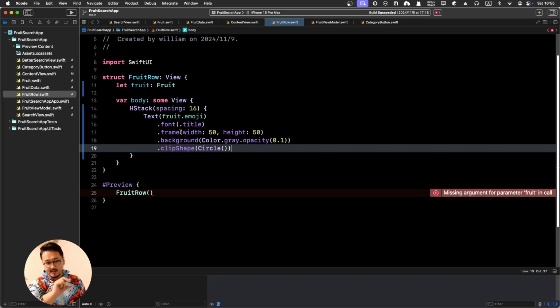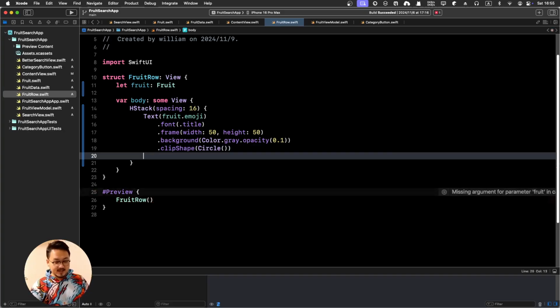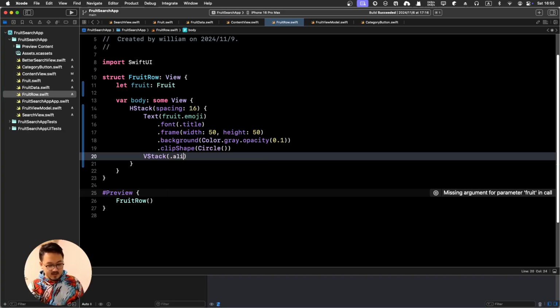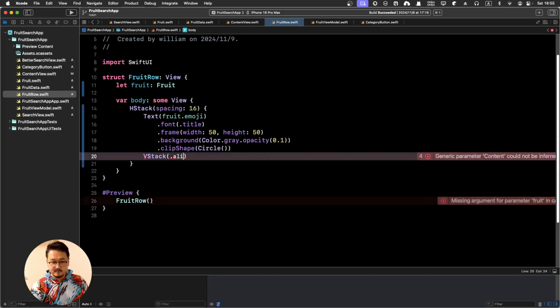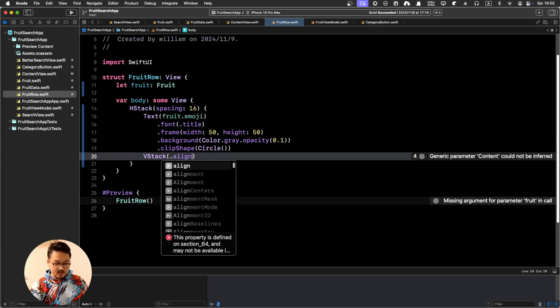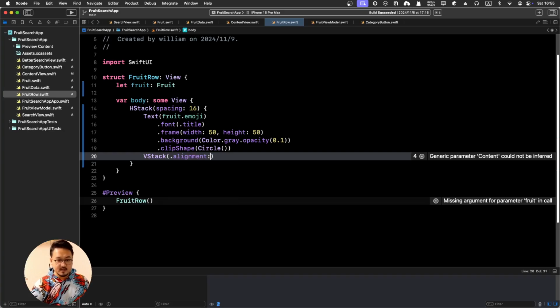Okay, the text and the VStack at the right. So vertical stack. It's not below that, it's below the code, right side, because it's horizontal. So just below the text area, we got a VStack, and the VStack has an alignment. How to spell alignment? Alignment.